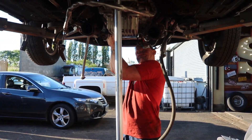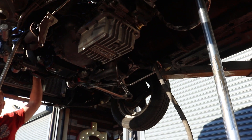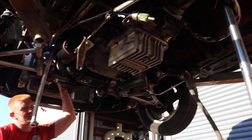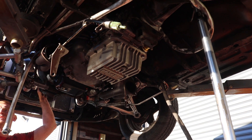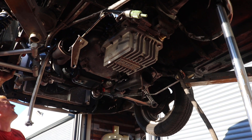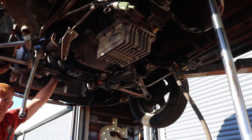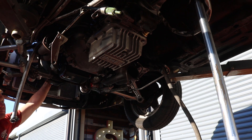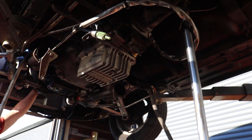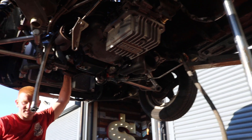And just like that, gearbox is in! Just like that — wasn't that hard was it? The C4 is back mated to the 347 cubic inch small block Ford. We wouldn't have done that on the floor — no, the ramp has been an absolute dream. We've still got a lot to do: all the boxing in at the front end, the plumbing and trans lines, and then obviously the prop shaft to do. Not bad — we've only been on it half an hour. Yeah, we're getting there — flying.